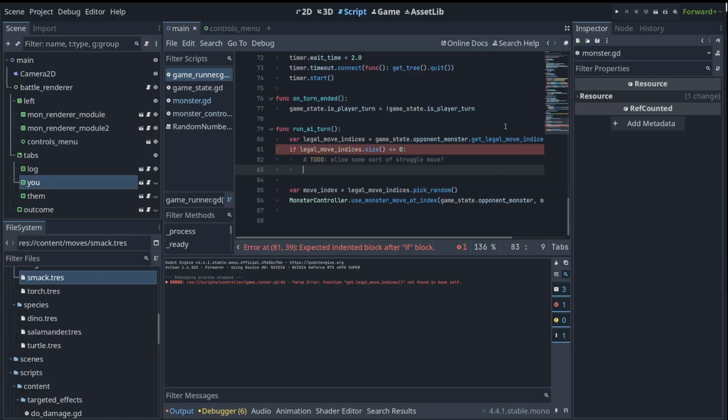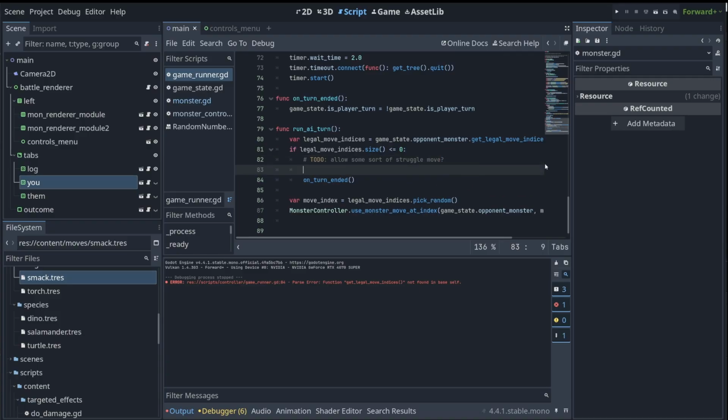However, we can just add a on turn ended call here, which will end the turn, and we'll also emit a log just saying they don't have any moves, so it explains why nothing's happening. Tremendous. Okay, that seems to work, hopefully. Let's see.